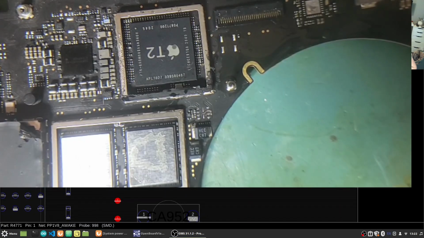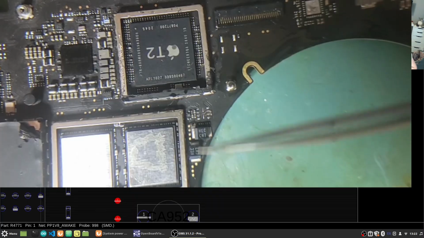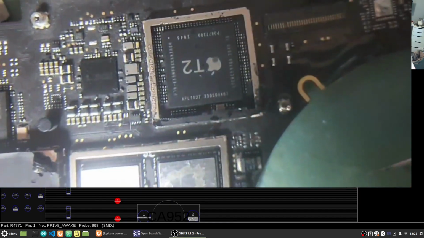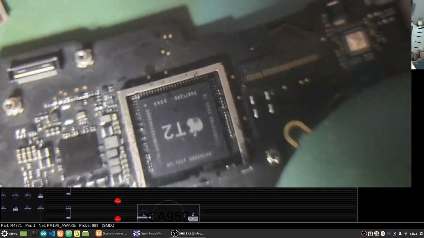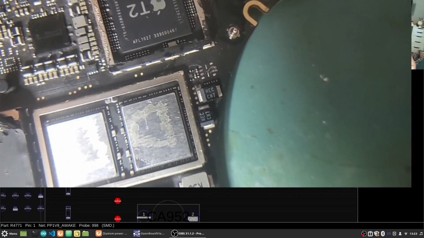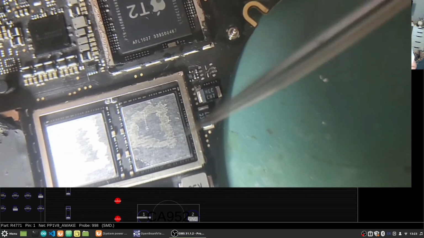There was water damage in this area as well, and I probably was cleaning it up, and I had two pads that were missing. Oh man, do you guys even see that? I don't know if you can see this, but you see these nice silver pads.